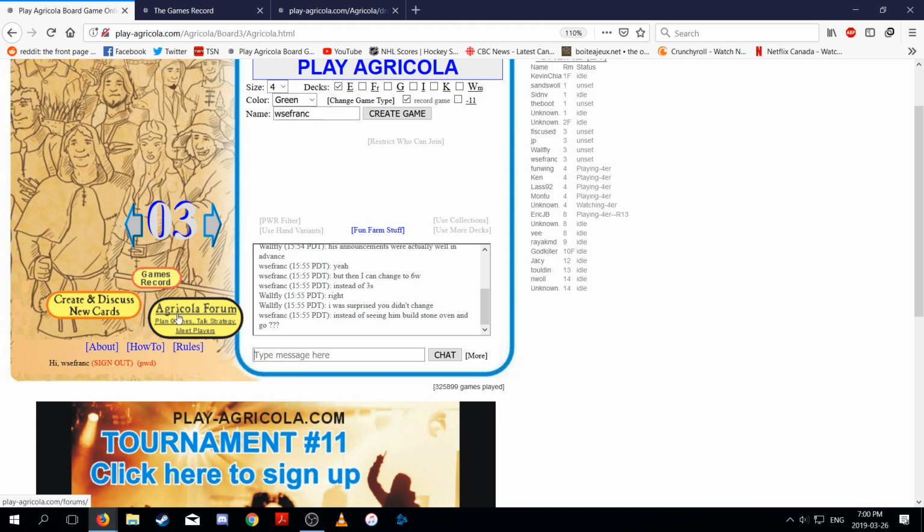Yeah, funny. All the major improvements disappeared by, like, what was it, round 8, round 9? Pretty ridiculous. That's the power of Social Climber, I guess. Putting all that extra stone in the game early on. It was gone. Those major improvements were gone so quick. I was in a position where I could have built a 3-clay fireplace, too. Oh, well. That's just the way it goes.